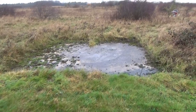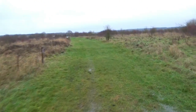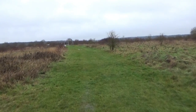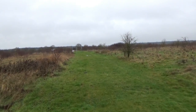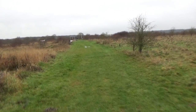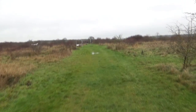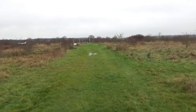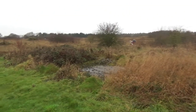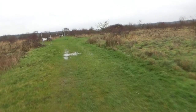I'm seeing lots of these concrete platforms all over the place. It did occur to me that for such an enormous, obvious military feature sitting in the landscape during the Second World War, how the hell was it not bombed out of existence by the Luftwaffe? That made me think immediately — this place must have been very well defended. Maybe they had anti-aircraft guns dotted around the immediate area.